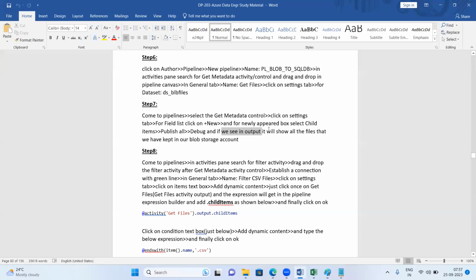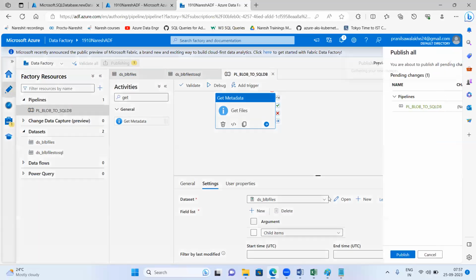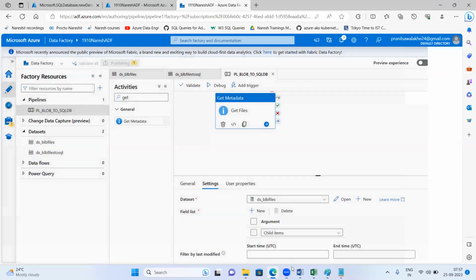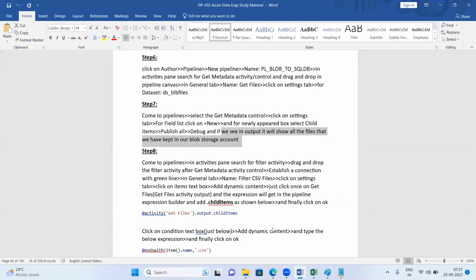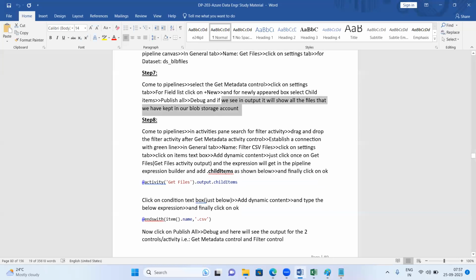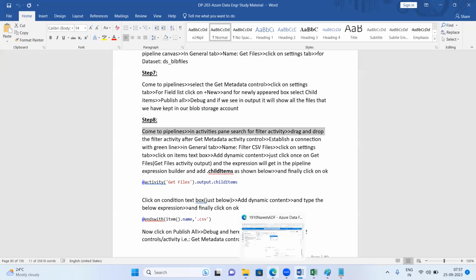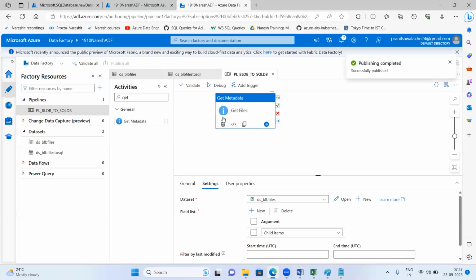If we see in output, it will show all the files that we have kept in our blob storage account. So I'll just say publish all. We have to do step 8 now. Let us wait for the publish to be completed.